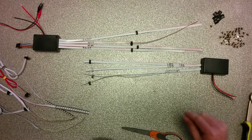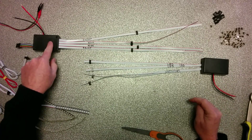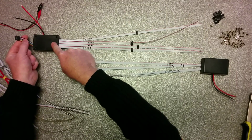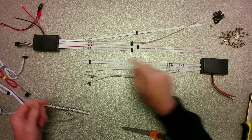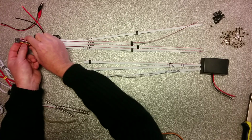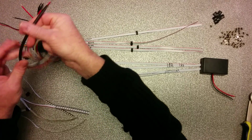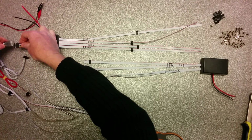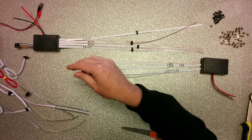Now, what you see here on the table is this is a controller and this is an amplifier. How to recognize both? The controller has the wire to vehicle wires. The amplifier has not. There's nothing here. So this is the controller, this is the amplifier. And what are those wires for? They will be connected with what we call our wire to vehicle kit. This thing, you can buy that from us. It's long enough. You can put those together, put the right colors in, the right colors.